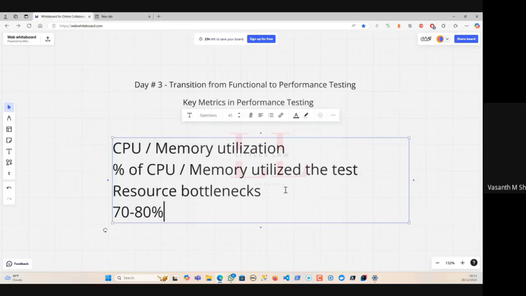And if your CPU usage spikes to 90% under load, it means there is an issue with the application. It should not go beyond that. If it is beyond that, then it could be a scalability issue. Maybe you have more users than the system can handle. So that is another pointer that tells you that you have to scale out your application, or scale up your servers, right? So that's about the CPU and memory utilization.